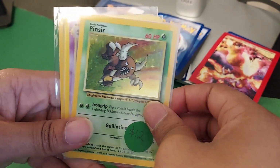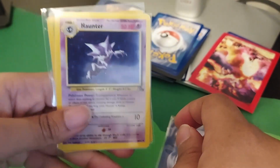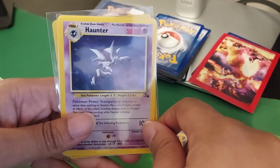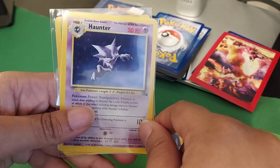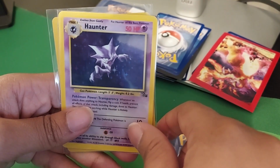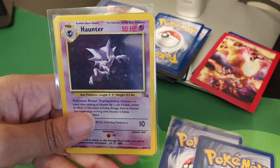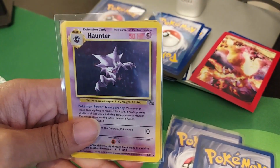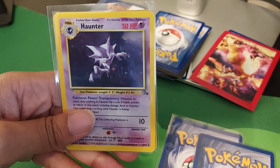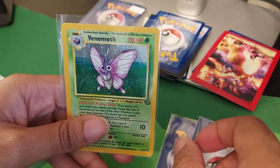And I was really surprised to find this Haunter. I don't think it has the error on it, but I heard about this card and I didn't even know Haunter was a holographic. And so when I spotted it at the card show, I just immediately bought it from the binder I was looking through, because there's other people who knew about the card and were talking about it at a table we met up at one of the vendors earlier in the day. And I'm like, oh, I'm never going to find this card unless I get it from eBay. And then I just happened to find it. And we got holographic Venomoth.